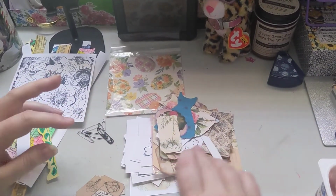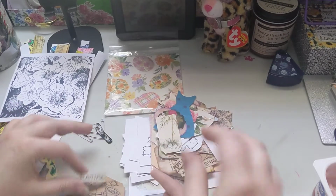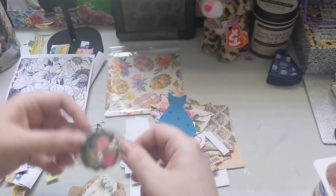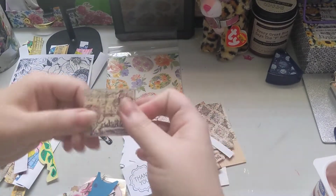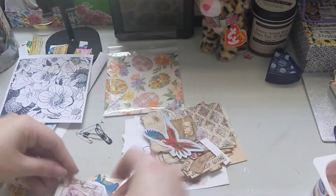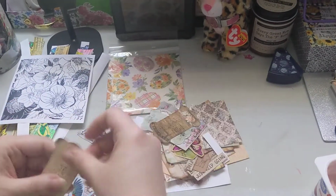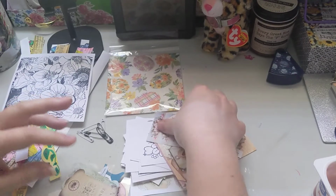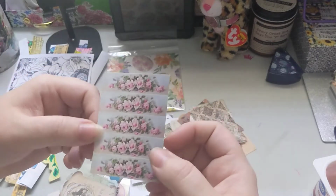Some tickets. There's another little ticket set. This one says, you beautiful. Those are cute. A tag. Some of the little layer Dollar Tree stickers. Some dresses. A map. Some stamped images. Two more maps. A little bird sticker with some shiny on it. These are little things you can add, like lace or paper or whatever you'd like, like the little card trim cards. It's just some little decorative circles, a little flower set.